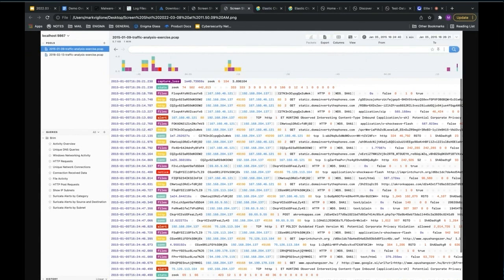Yeah, and then we have one question that just came in from Kevin. He's wondering if we're looking at Zeek or Brim right now. So I believe we're looking at a screenshot of Brim, correct? Yeah, this is a screenshot of Brim, and the data in here is Zeek data. Brim turned the pcap file into Zeek logs, but the actual tool that we're looking at is the Brim interface. Perfect. Thank you.